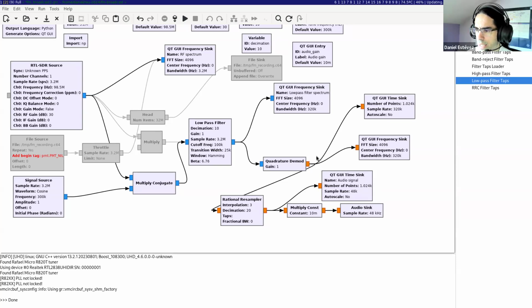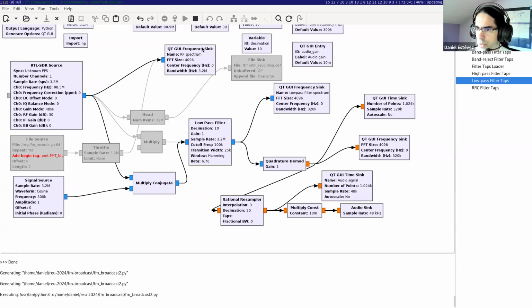One of those is the mono audio, which already sits at baseband. Baseband is another name for something which is at 0 hertz. And it's already in the audible range, so we don't need to shift it in frequency. We can use the rational resampler to change the sample rate to 48 kilohertz, multiply by a constant to control the audio volume, and send that directly to the sound card.